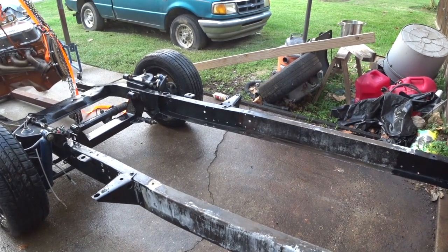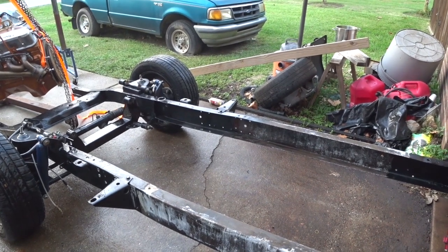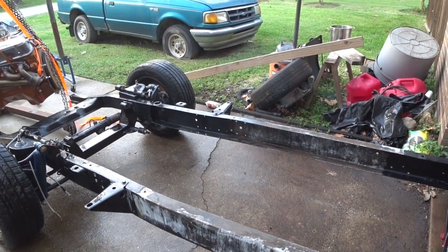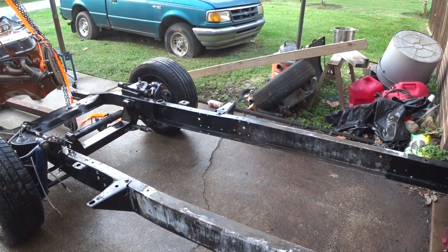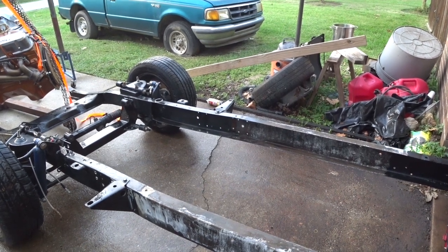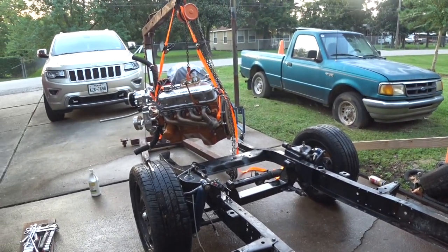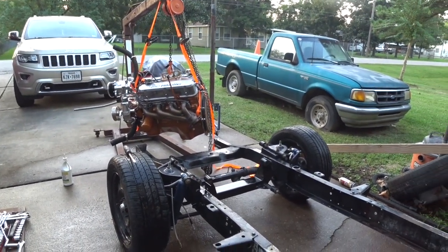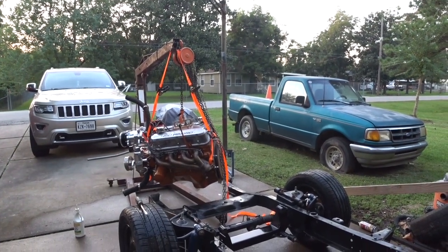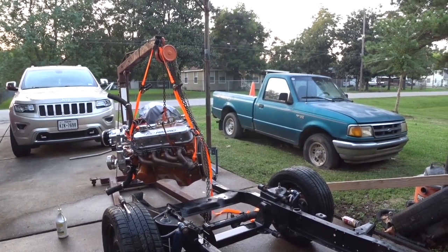It has been one insane sort of day. So I think we showed earlier that we took all the brackets and things out. Then we dropped the transmission cross member. We pulled the engine. It took us a long time to pull the engine. There are a number of issues, one of which is our crane there is broken. Ended up having to put a chain fall on there and then locking the arm in place. It's been dreadful today, but we're getting there now.